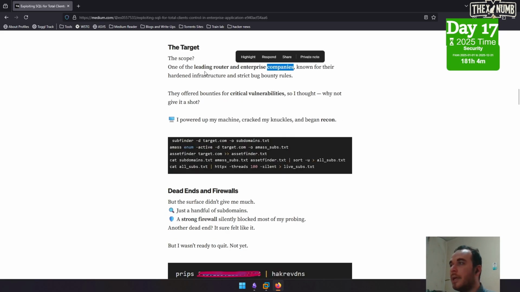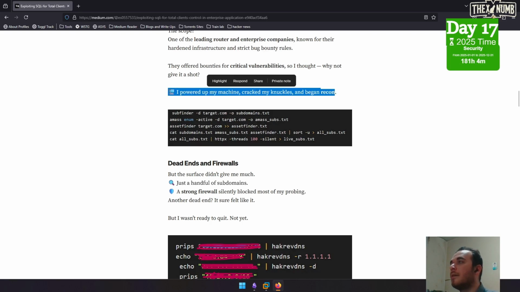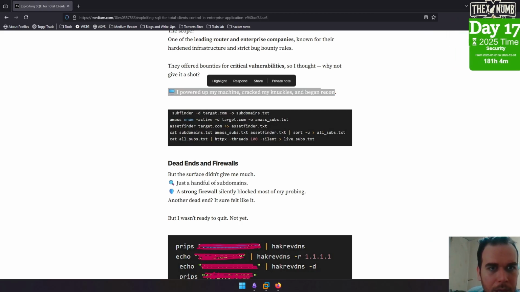Enterprise company, okay. As you can see, these recon files we deep dived into for at least 17 days. What happened to this? Why did this happen? Sorry.